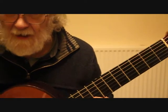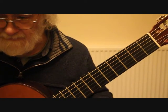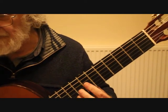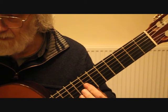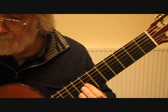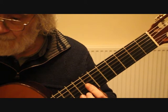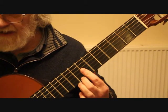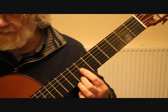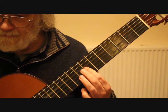Now, bar 15, quite a straightforward bar. We're doing a half chord at the 7th fret, which gives us all our notes. At the end of the bar, just add the 2nd finger to the 8th fret. So that now would be.